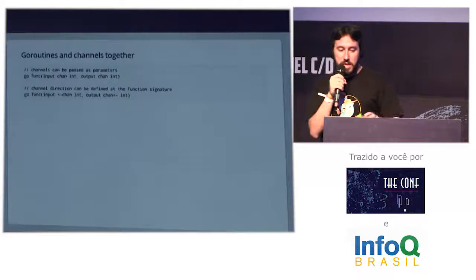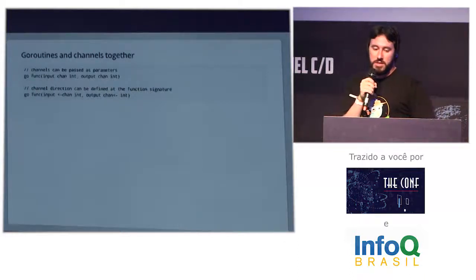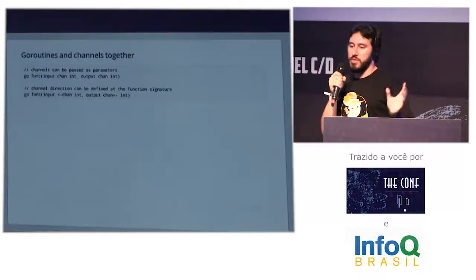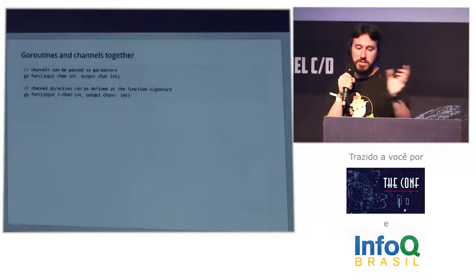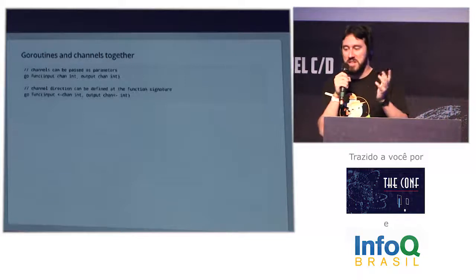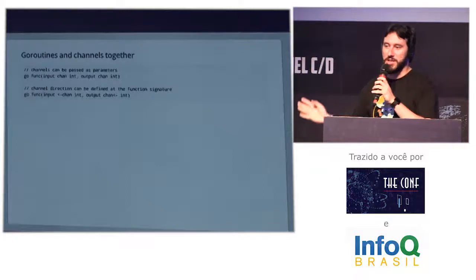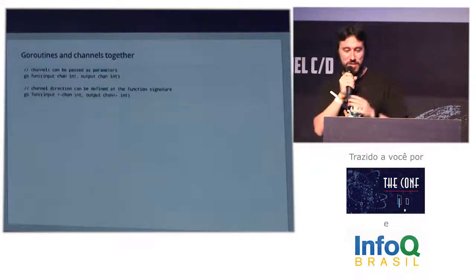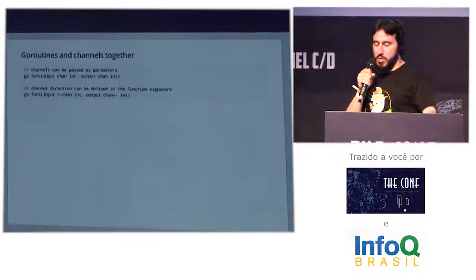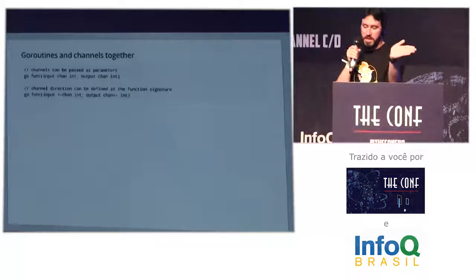So it's the same operator, those arrows that you use to send and receive data, and the difference is only the position to define if you're trying to read from the channel or send to it. In one case it's on the left of the chan keyword, in the other case on the right of the chan keyword. This is kind of arbitrary, so if you want to remember this, it's right to left, because someone thought this was a good idea. So if you have it right to left, the input channel in my example, you can only read from it, and on the output channel, you can only send data inside the channel.